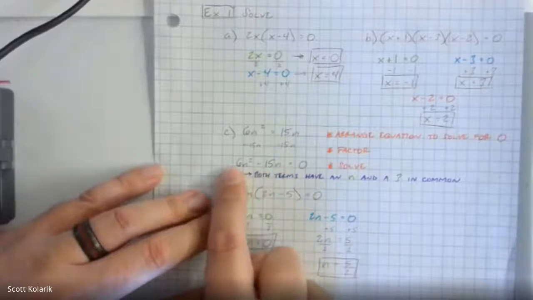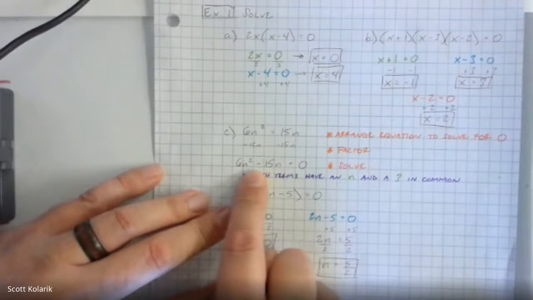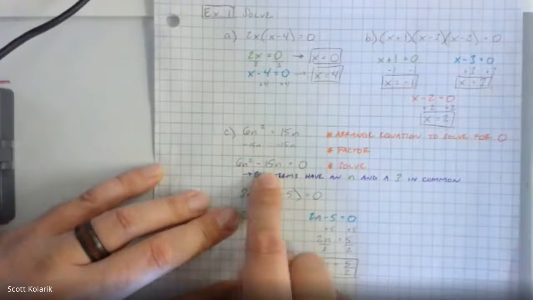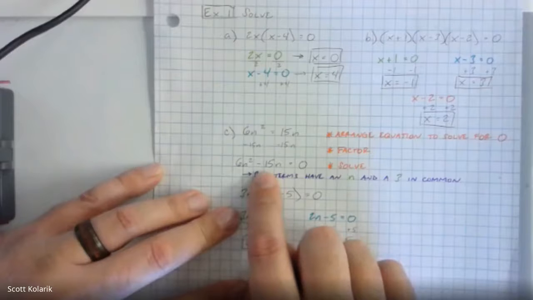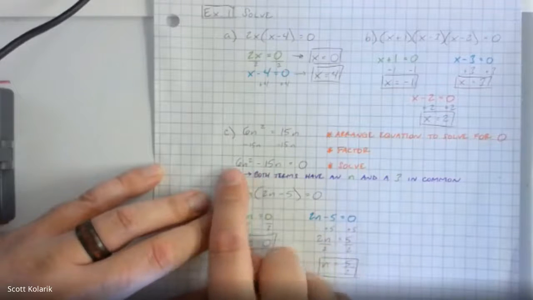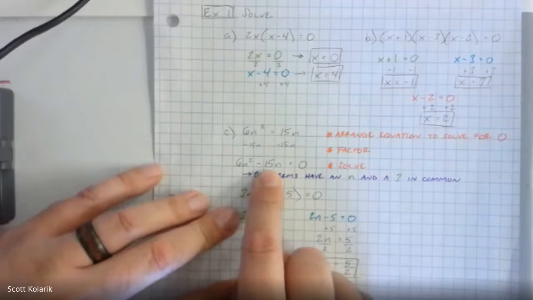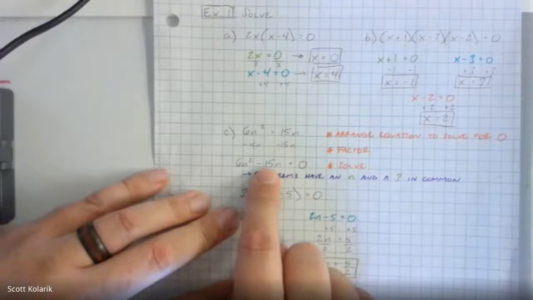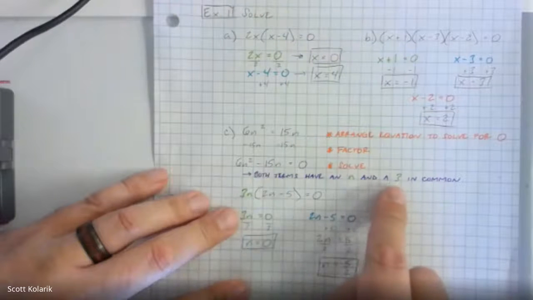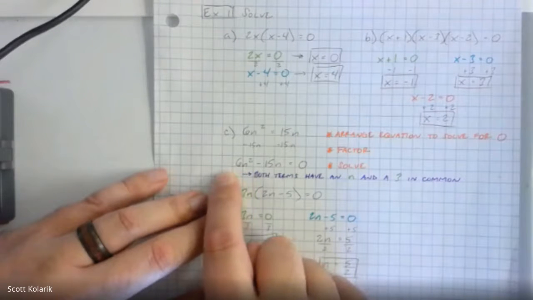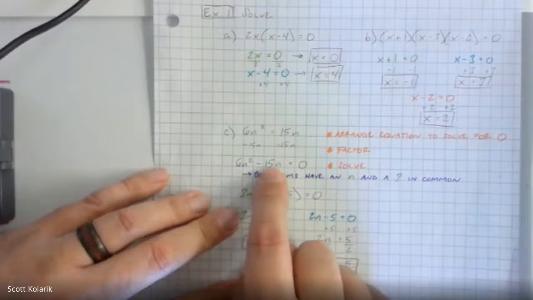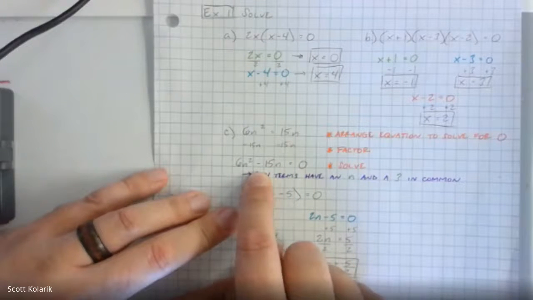Because you'll notice this is unfactored. I have a subtraction between 2 monomials. There are no parentheses. This requires factoring, which means I'm looking for greatest common factors. And my suggestion here, separate your numbers from your letters. Focus on my numbers here first, 6 and negative 15. The greatest common factor between 6 and negative 15 is positive 3. If I were to divide 3 out from 6, I'd get 2. If I were to divide 3 out from negative 15, I would get negative 5.